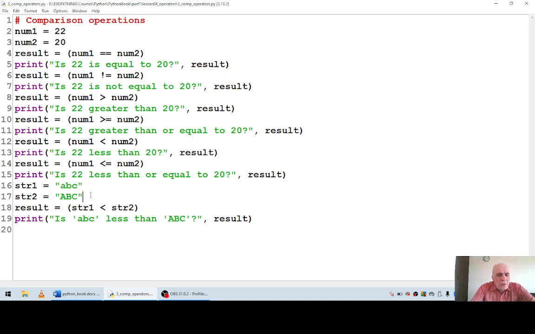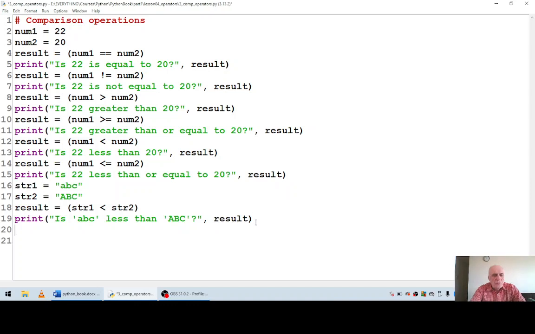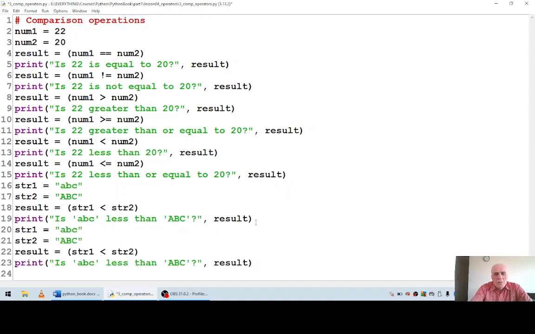Maybe it's a good idea to add one more example, because strings don't have to be the same length. For example, I compare ABC and ABCD.